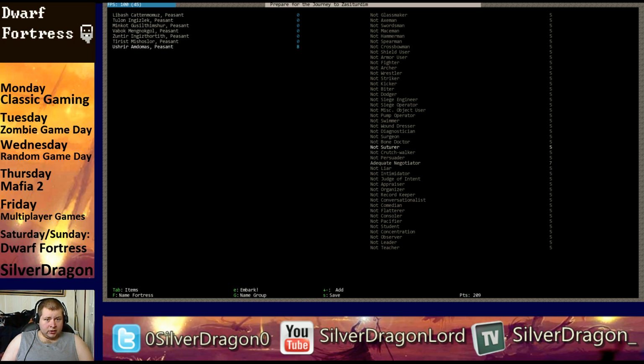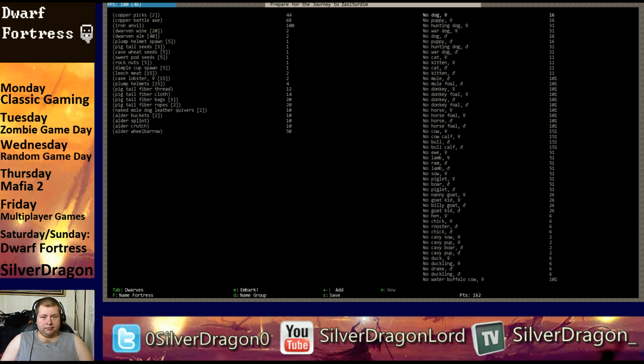Where's my record keeping skills? I know I saw it here a second ago. There it is. Proficient record keeper. He's got good concentration, leadership skills, appraiser. I do need good appraising. Organizer. Is that everything? Yeah, negotiator, appraiser, skilled record keeper, good at concentration and leadership. Good. Alright, that should be good, hopefully. Let's tab on over and see what I can bring with me.